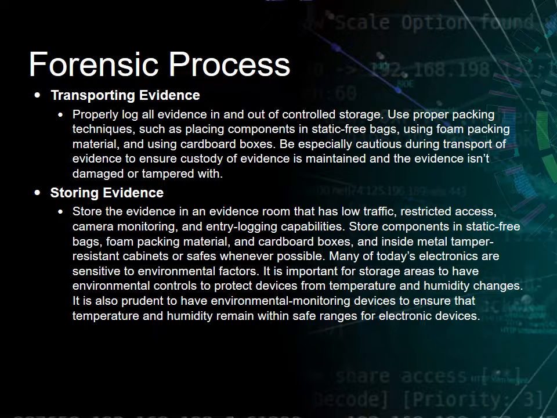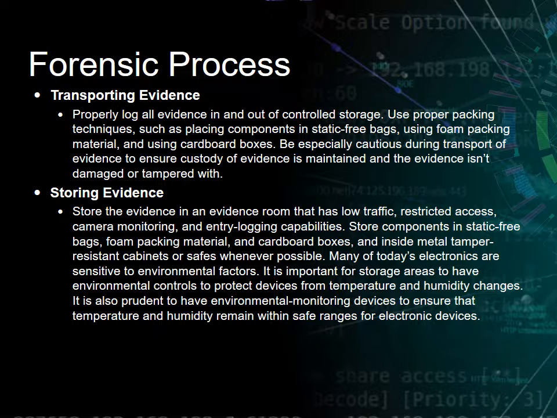Properly log all evidence in and out of controlled storage. Use proper packing techniques such as placing components in static-free bags, using foam packing material, and using cardboard boxes. Be especially cautious during transport of evidence to ensure custody of evidence is maintained and that evidence isn't damaged or tampered with. When storing evidence, you want to store it in an evidence room with low traffic, restricted access, camera monitoring, and entry logging capabilities. Store components in static-free bags, foam packing material, and cardboard boxes, and inside metal tamper-resistant cabinets or safes whenever possible.